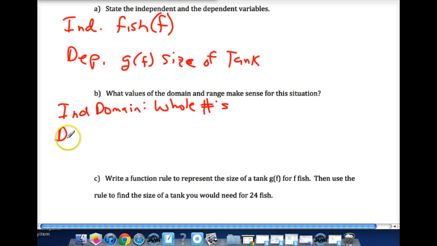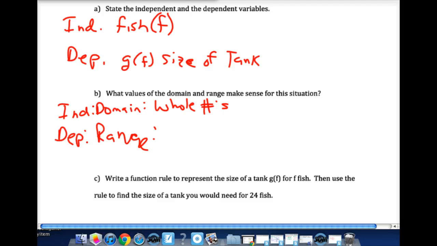The dependent variable, which is the range, which is our fish tank. What are the logical values for our fish tank? How much water could be in our fish tank? How many ever for the fish? Very good answer. Could you have 3 gallons in that tank? No, because every fish gets 2 cubic feet. So we can't have 3 cubic feet, because that means we'd have 1.5 fish in there, which we said we can't have.